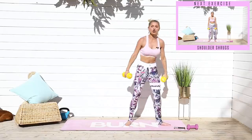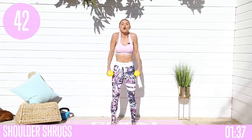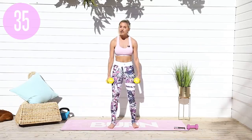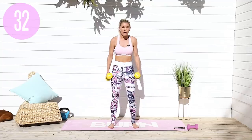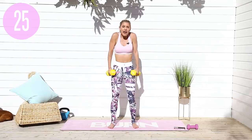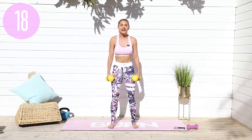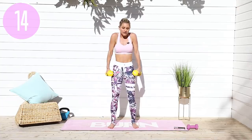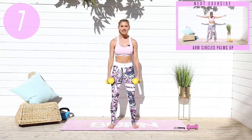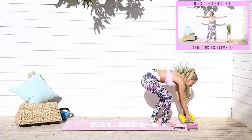Pick up those heavier weights — we're going to take it into some shoulder shrugs. Feet a little bit wide and hip distance apart. Lift up and release down. Three, two, one, let's go — all the way up and release. Every single movement we are doing today is going to make us stronger for the future. Do you want to be stronger? Do you want to have more discipline? Then we just have to keep on pushing through. Lift those shoulders up and release down — hold a couple of seconds at the top, then bring those shoulders back down. Hold a weight that is heavy enough that you can feel it. Lift up and breathe. We've got less than 10 seconds to go — keep pushing through and hold up for the last three, two, one. Release those weights down to the ground.